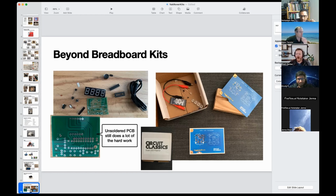And this one is a kit a friend of mine made, and she sent it to me for free. It's based on a book called Circuit Classics, which has lots of classic circuits, and she made kits for some of the sample circuits. I think this is interesting because when I read my electronics textbook, it's a completely alien world of what they think are the step-by-step principles you have to learn to get to useful things. And it's very different from mechanical. If you're starting with, I'm building a robot and I need some functions to support the mechanical robot, you learn very different parts of electronics as opposed to electronics studied for its own sake. They want you to learn lots of other things.